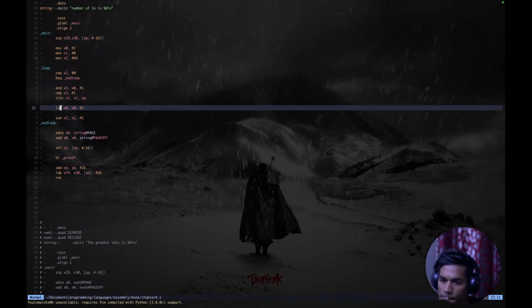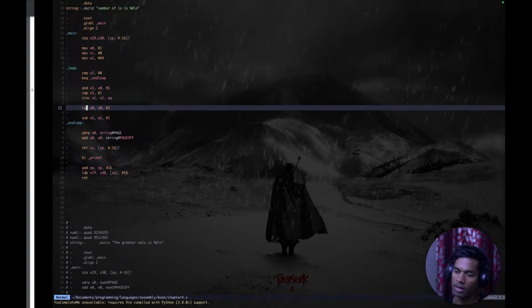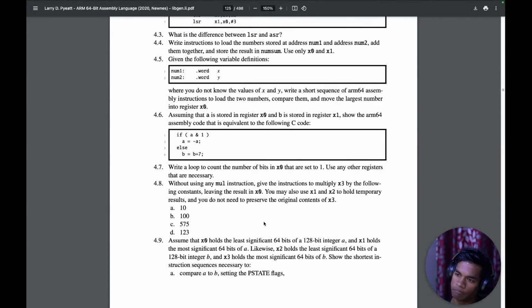Logical shift right should shift right by the width. It is not working. Why is it not working? Logical shift right. Just did that here.